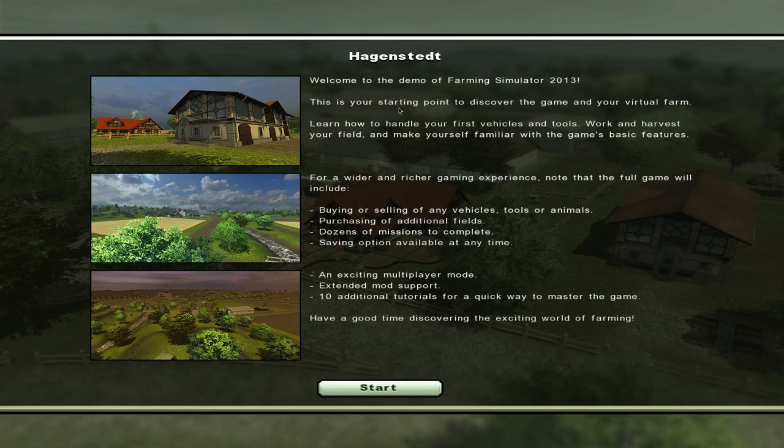Welcome to the demo of Farming Simulator 2013. This is your starting point to discover the game and your virtual farm. Learn how to handle your first vehicles and tools. Work and harvest your field and make yourself familiar with the game's basic features. For a wider and richer gaming experience, know that the full game will include buying or selling of any vehicles, tools or animals, purchasing of additional fields, dozens of missions to complete, saving option available at any time, an exciting multiplayer mode, extended mod support, 10 additional tutorials for a quick way to master the game.